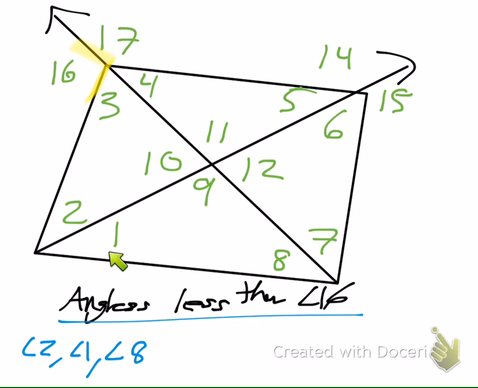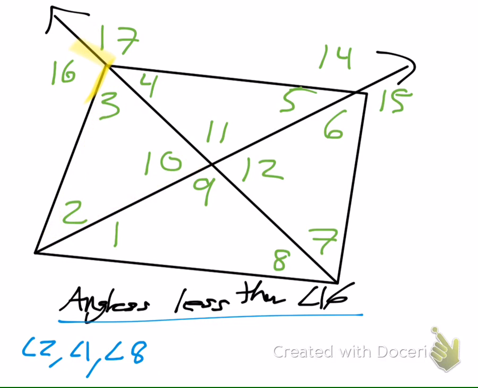Okay. Well, now let's look. I know it's bigger than 2. Well, 2's not the exterior to any. I know it's bigger than 1. 1's not the exterior. I know it's bigger than 8. 8's not the exterior to any. Okay. So 2, 1, and 8. Yeah, sorry. 16 in this one. That triangle, 2 and 10. I didn't list that one. We said it, but I didn't list it. There you go, 10. Okay. So 10's on that list.